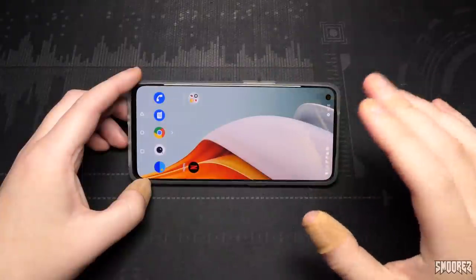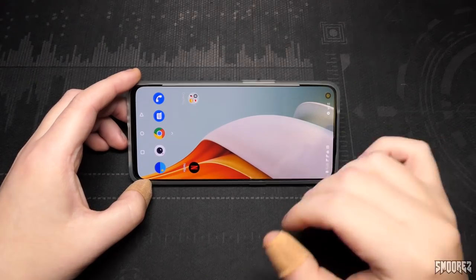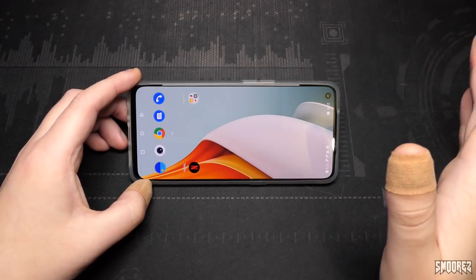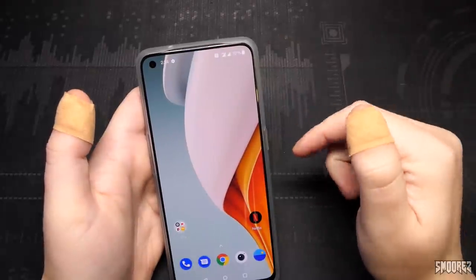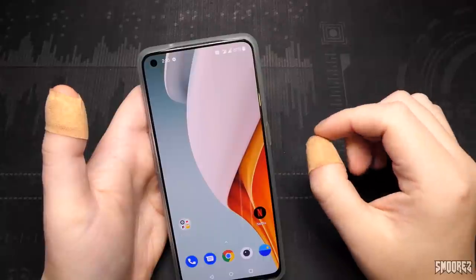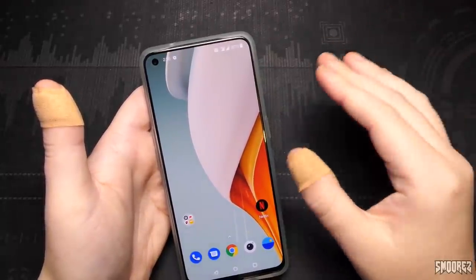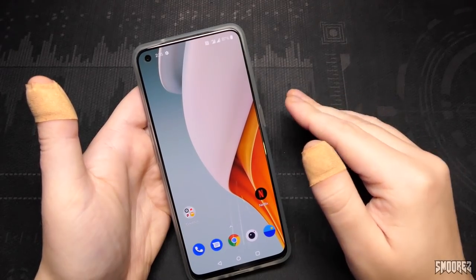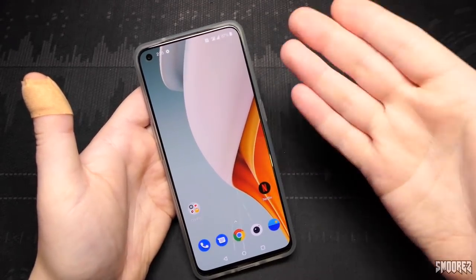Now, this part in the video may seem a little bit strange, but I just want to continue talking about the updates that I just installed. The update installed, all good, no problems with that whatsoever. However, I've lost 5G. I've tried the Telstra SIM by itself, the Vodafone SIM by itself. It's currently in its dual SIM configuration at the moment, but even just a single SIM by itself, I'm not going to blame the update for taking away 5G. I have a feeling it's because of where I am, which I do talk about further on later in this video. But I just wanted to clear that up, that after the update, that's what happened.